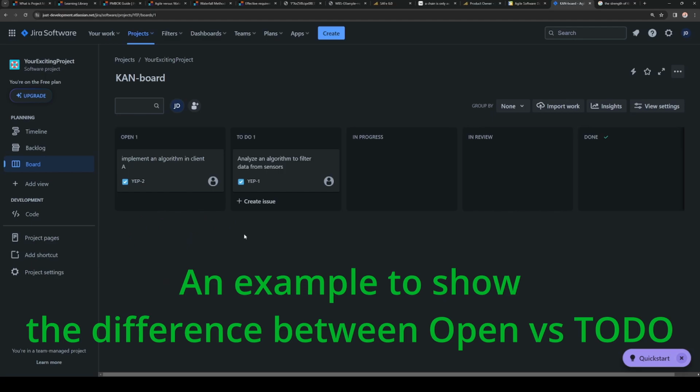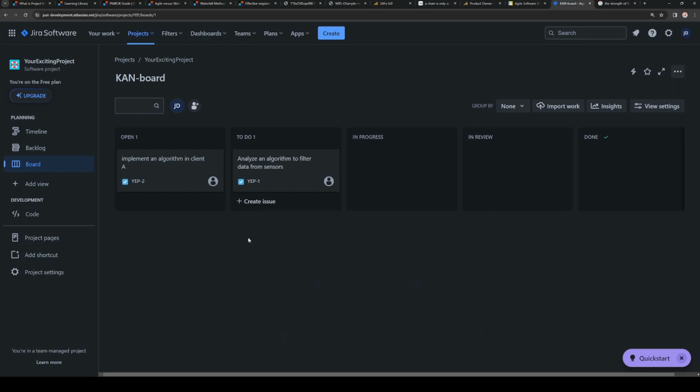It is just an abstract example, sorry for the bad examples, but here is what I mean. Assume that your team is quite smart, but you ended up in a situation where you need to analyze an algorithm first, let's say during two to three days. It is a relatively small task, but you have two algorithms. They are quite competitive, so you need to analyze and choose which one we should implement. The implementation is quite simple. You just need to analyze and choose one of them. So then you have a story to do, and then you have an open story to implement an algorithm. But this algorithm story will depend on story one.